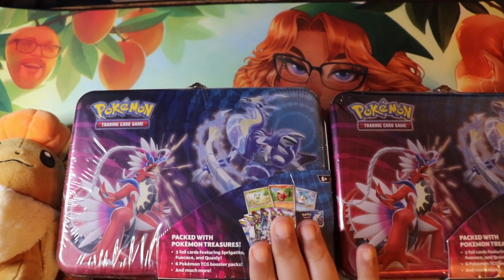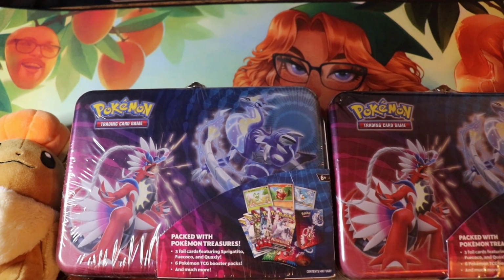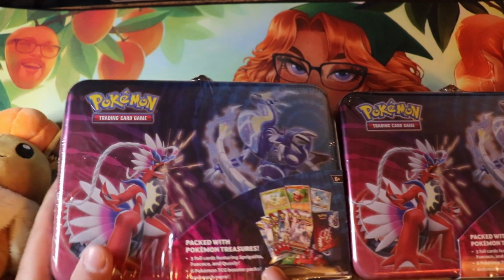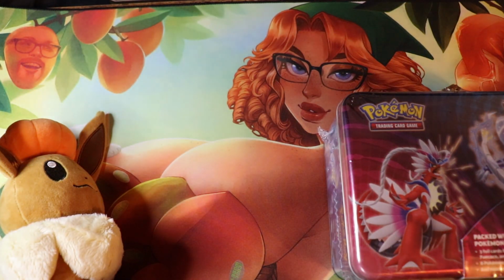So, during the summer of 2023, we had these come out, and these had a factory error. As you can see, two Silver Tempest packs, and those guarantee you have a chance of getting something, basically.